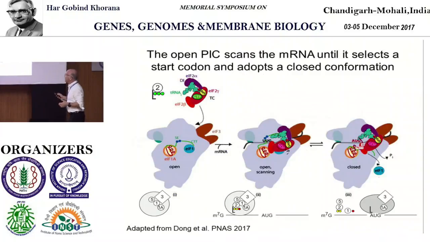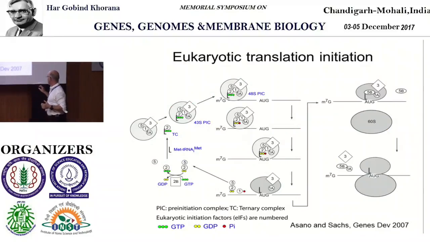Yes. So this is a more modern view. This is from Alan Hinnebusch's paper, and I've just put our depictions underneath, where we have a 43S pre-initiation complex that loads on the RNA. And here, notice it's scanned past, in this open conformation, a UUG. And then when it finds the AUG, once again, eIF1 leaves, phosphate leaves, and now we move to a closed complex. And just taking that closed complex here, we then have subunit joining and initiation begins.